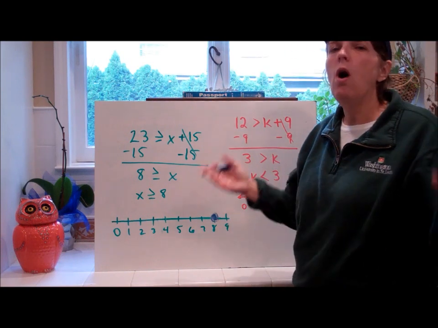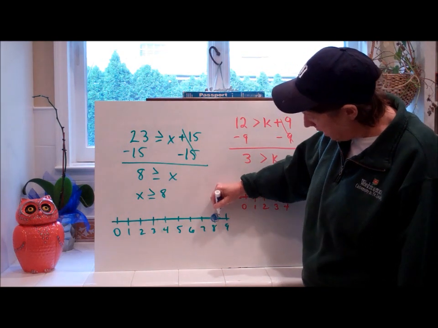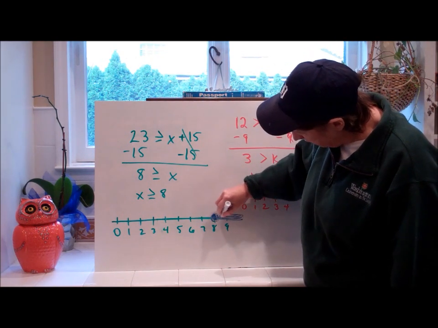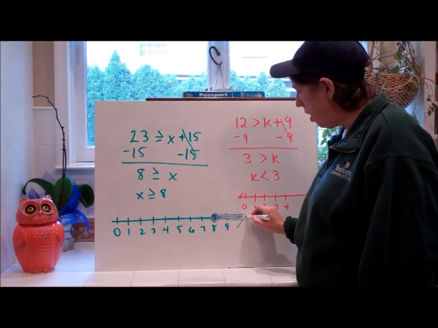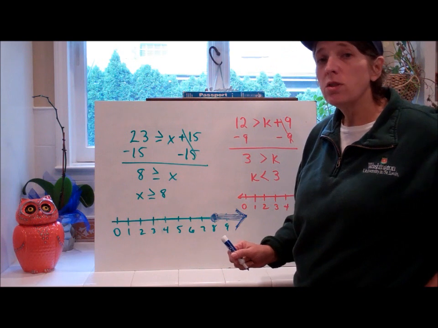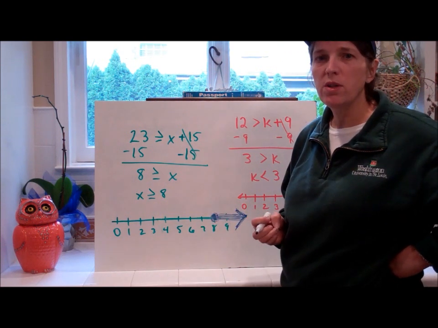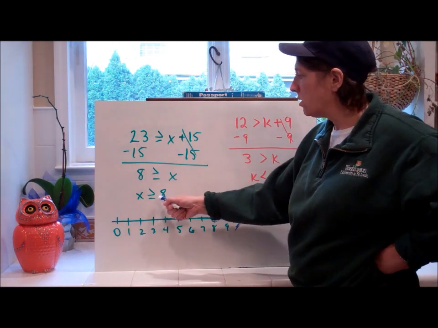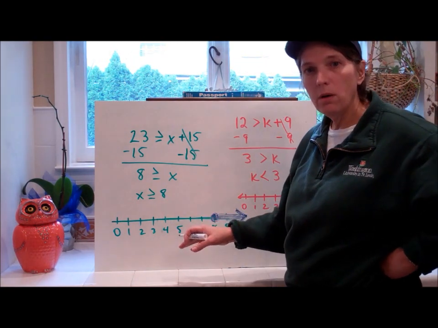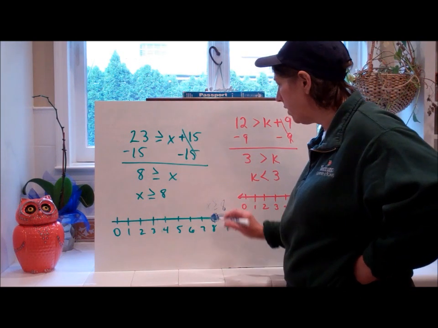And then you have to show all numbers greater than 8. So you do a solid line because you have to assume it's the real number system. You make a really thick line, and then you draw an arrow at the end. And that is the solution set, showing on a number line all the potential answers for x is greater than or equal to 8. Now, if this was separate, we would need to label it right on the number line: x is greater than or equal to 8.